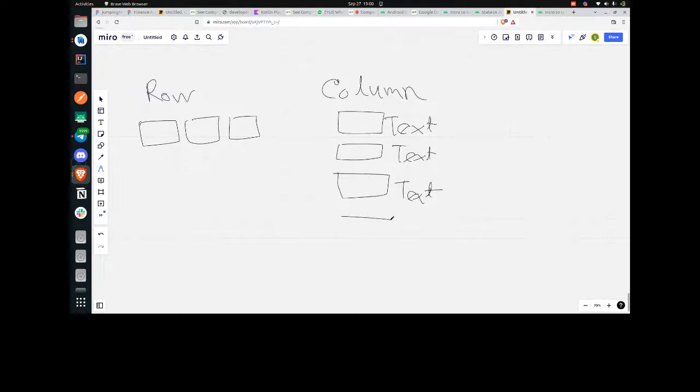Then I have to write 1,000 similar texts and put them in the column. But the overall size of the list will go beyond our screen size. It will also not be scrollable, and all the elements will be there.